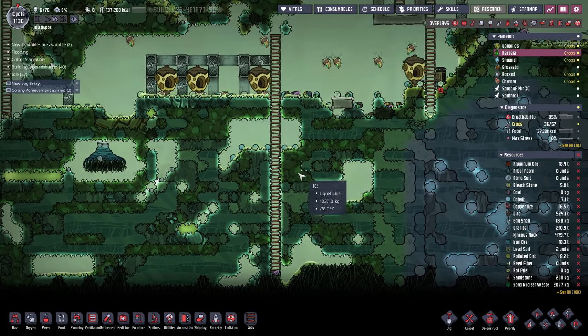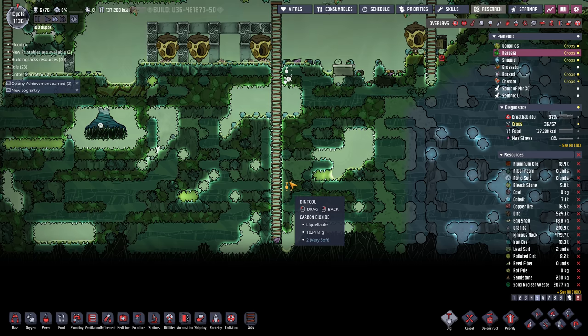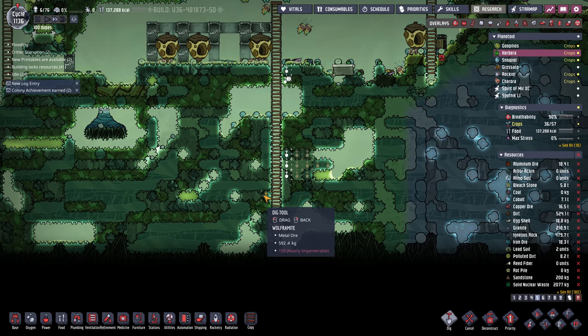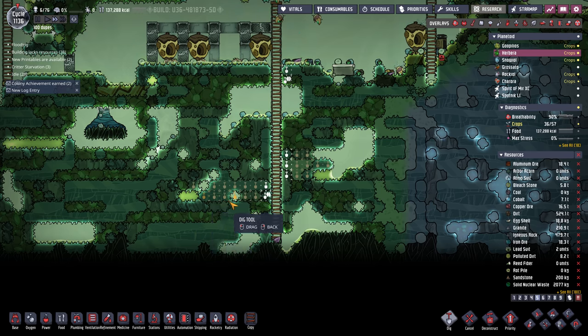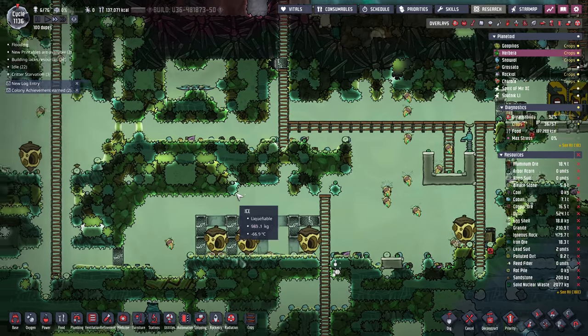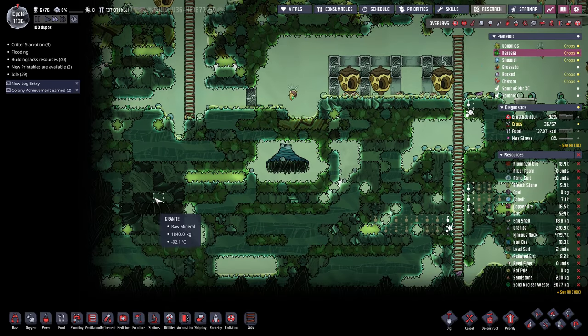I also opened this up. Gotta let the bees get down here. I don't want to dig the uranium, so we'll dig this out a little bit and let them get to that stuff. And maybe clear a path through here so they can start eating this. Looking good. There's something down here.